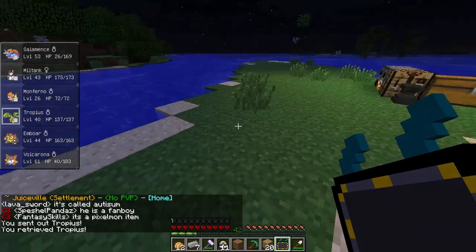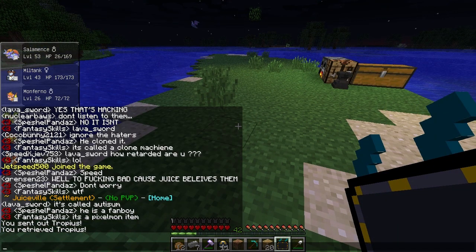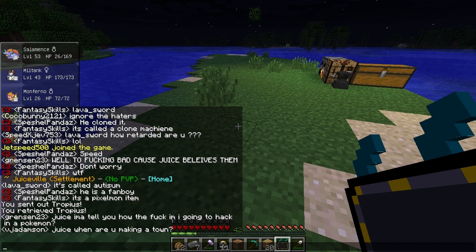Oh, so is it only analyzing? Locates hidden Pokéloot. Oh, so it's only for hidden Pokéloot chests. Well, that's different, because it used to direct you toward them. It shows the direction of the nearest Pokéloot chest.